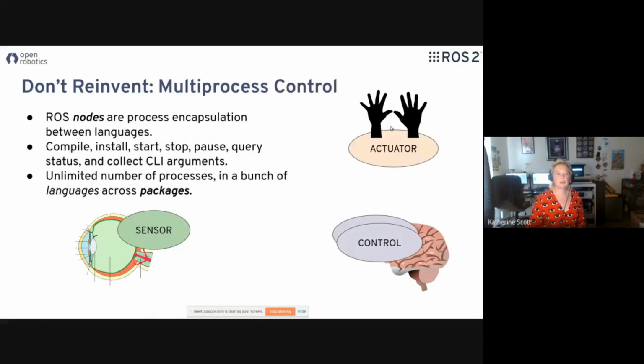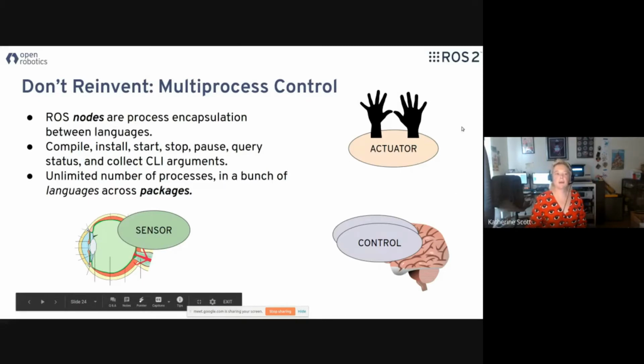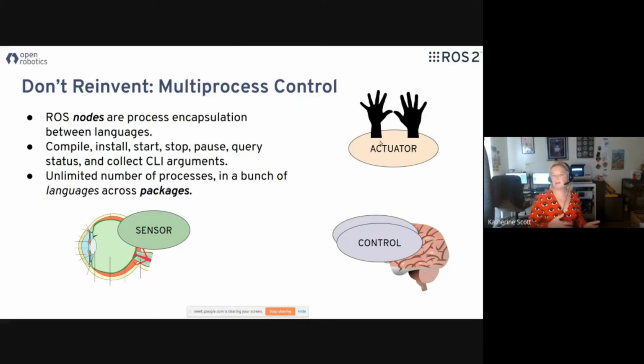And they kind of end up looking like this. So let's talk about what these bubbles would mean. In ROS, there's this concept of a node. And a node is basically a unit of process encapsulation. So it's just a process running on a computer, doing something. And that's all ROS nodes are.